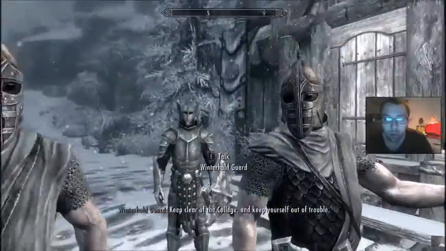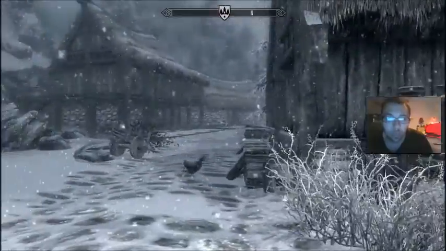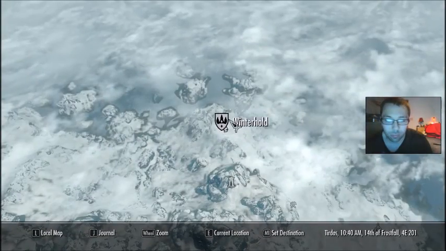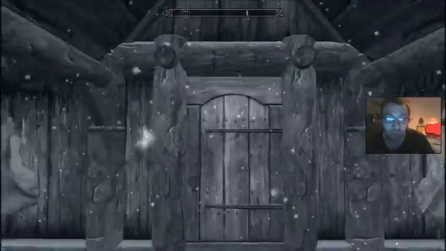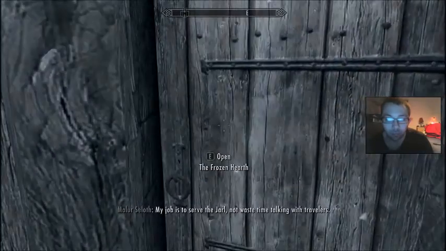Imperium. Keep clear of the college. Keep yourself out of trouble. Try to. Take care if you venture too far from town. It's a bitter wind coming off the Sea of Ghosts. My job is to serve the Jarl, not to waste time.